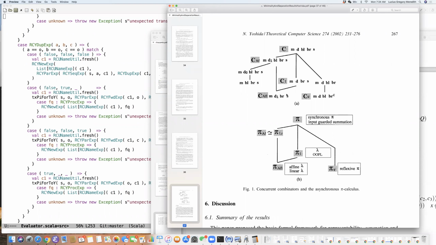These correspond to different flavors of pi. For example, there's affine and linear pi, and there's a reflexive pi, and that's what these correspond to.